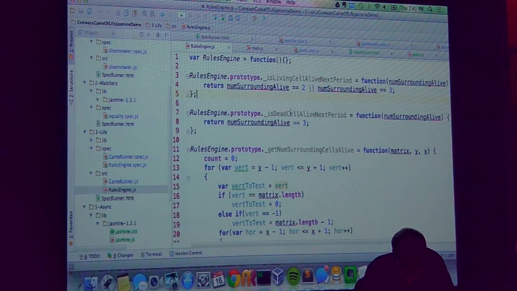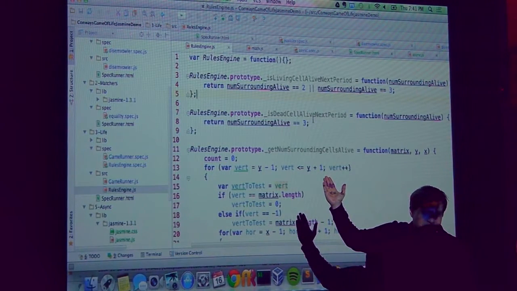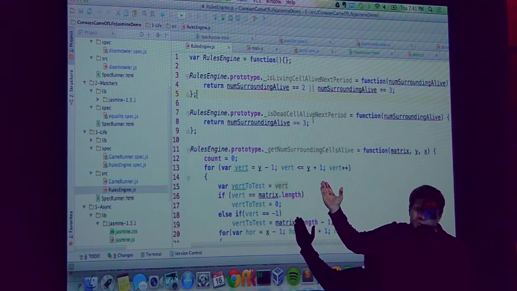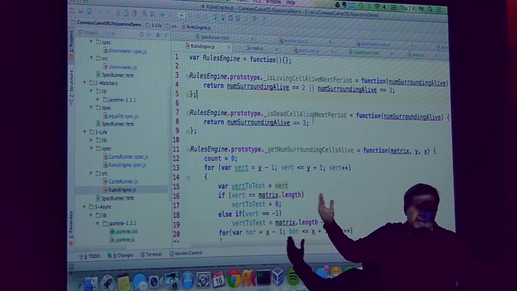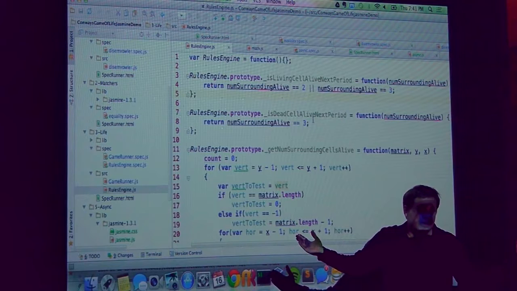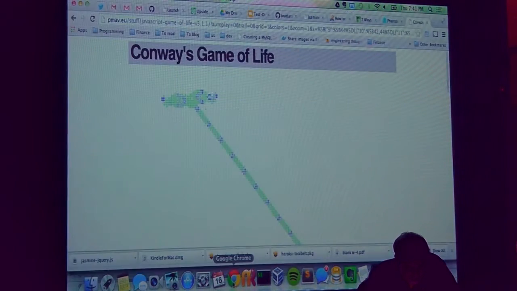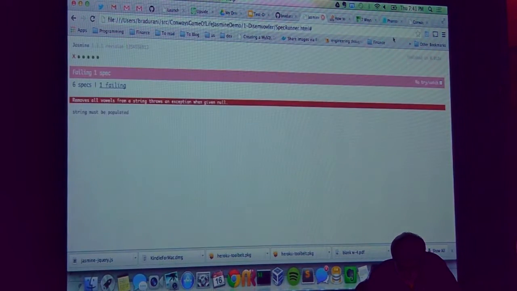Okay. And then is dead cell alive next period? Very simple. Return true if it's 3. So the tests are actually a lot more verbose than the code. But I think that's a good point. A lot of people would throw this in line with other functions. I would always break something out like this into its own function. As simple as it is, it's its own piece of functionality, right? Be good developers and decompose everything into as small functions possible, right? This logically makes sense. So let's run it and see if it worked.